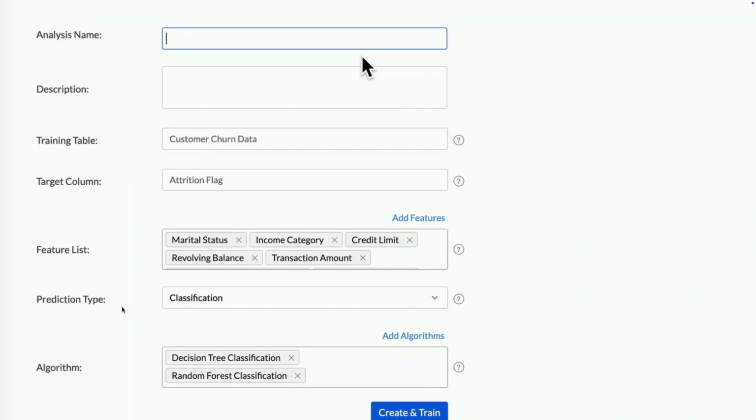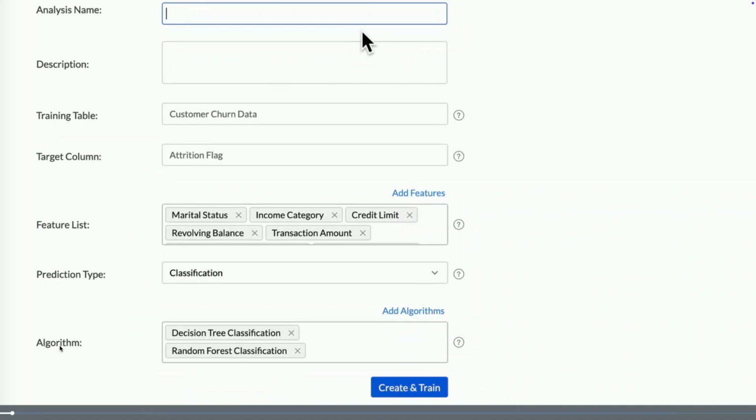And then obviously the prediction type. There are different types of prediction. What we are trying to do is a classification. Classification is where I'm trying to group the data, saying these are the customers who might churn in future, or these are the customers who might not churn. So I'm trying to classify them. And then coming to the algorithm part. Algorithm is nothing but the machine learning models. There are thousands and thousands of machine learning models out there in the market. We support 40 plus different models behind the scenes, which are the most commonly used in the industry.